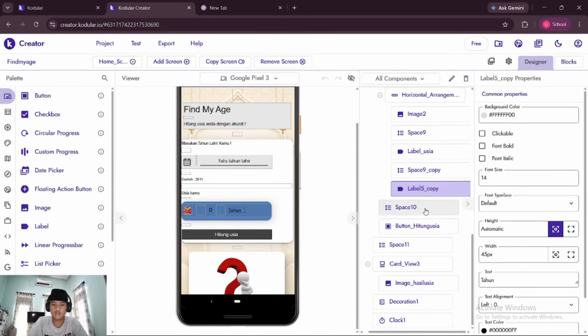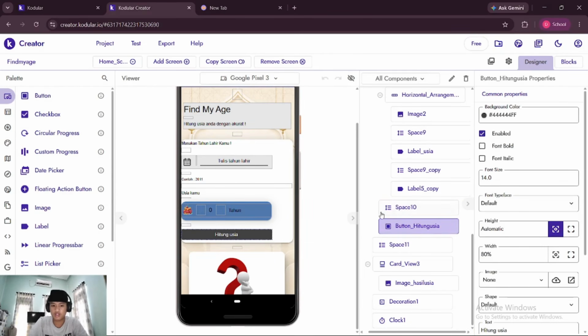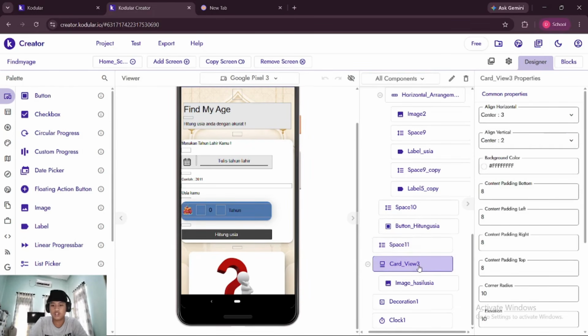Below that component, I put a space, and below the space there is a button, and below the button and the card view there is a space. So I add the card view again and put the image.